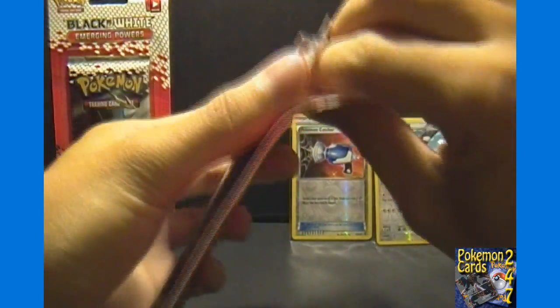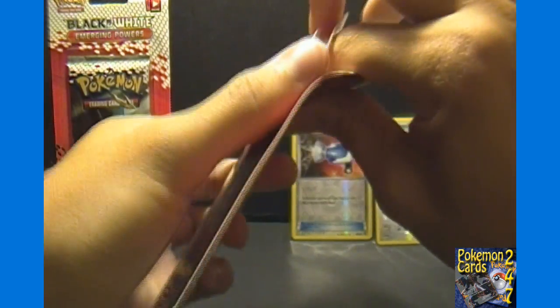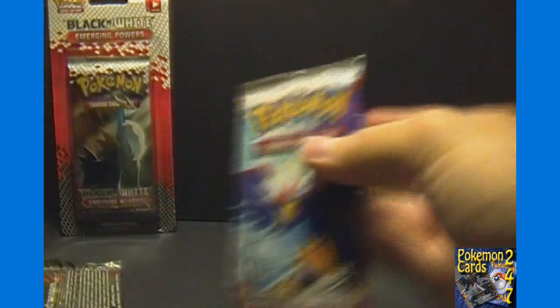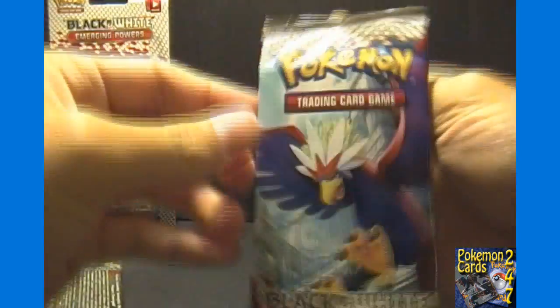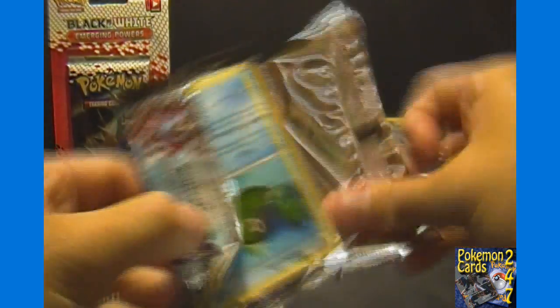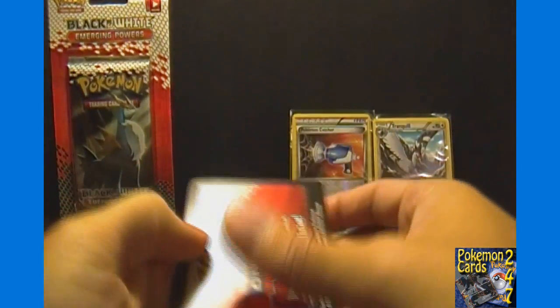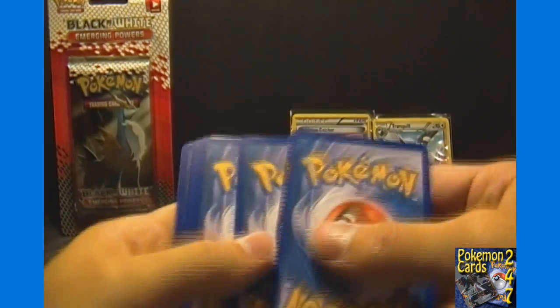Hopefully we'll find one regular foil so we can see how they look as well, but I believe the foil pattern in this set of the reverse foils is the same as Black and White. We got kind of like the horizontal lines going through the foil pattern. And this is our Braviary pack, or Braviary, something like that. And the previous pack had a Tornadus on it. So our code, 1, 2, 3, and 2.